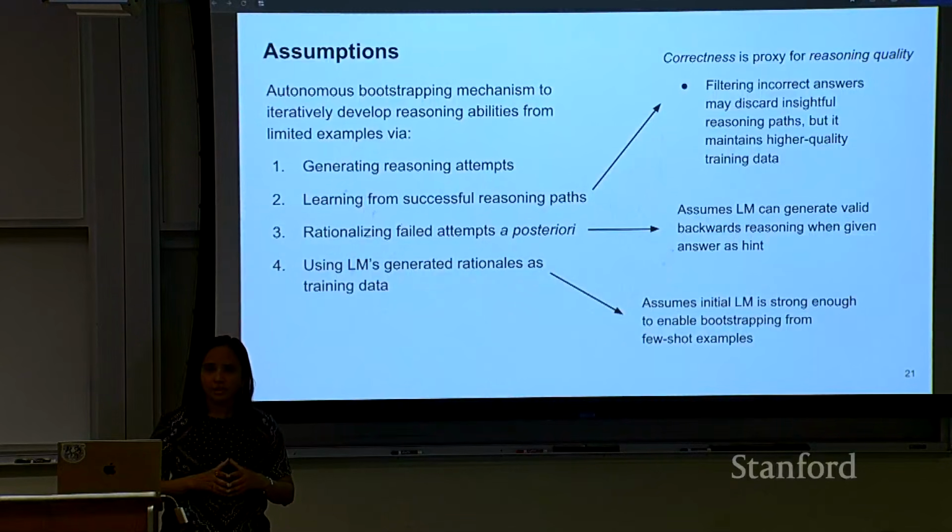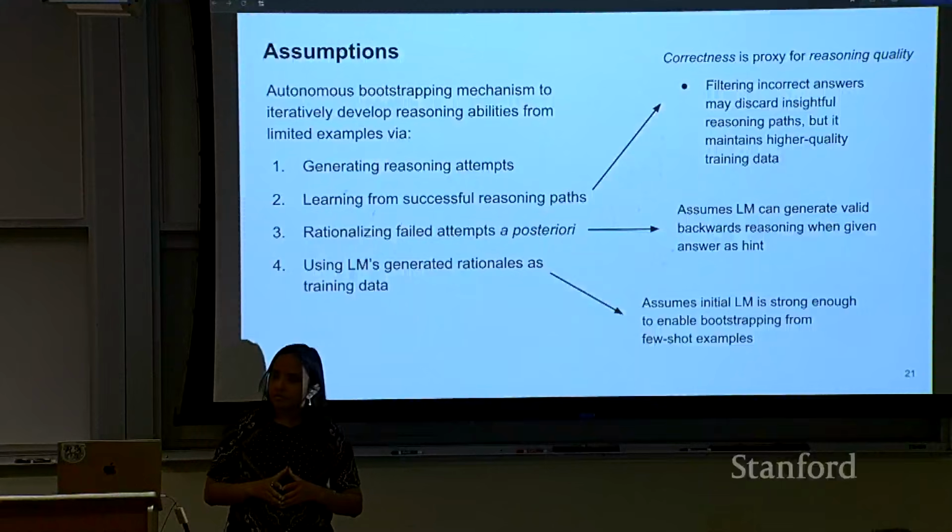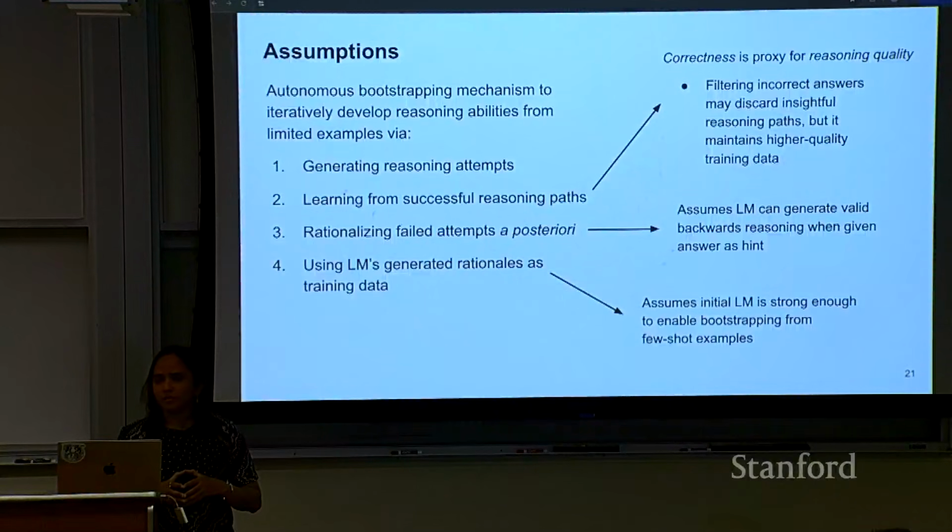I was seeing a couple of hands, so let's take them one by one. Yeah, I was just wondering, do they start with a math data set that has the correct answer? It just doesn't have reasoning, right? That's how they know what the correct answer is. Yes. Okay, because I was wondering how they know the correct answer. Yeah, everyone is starting with a benchmark, basically, yes.